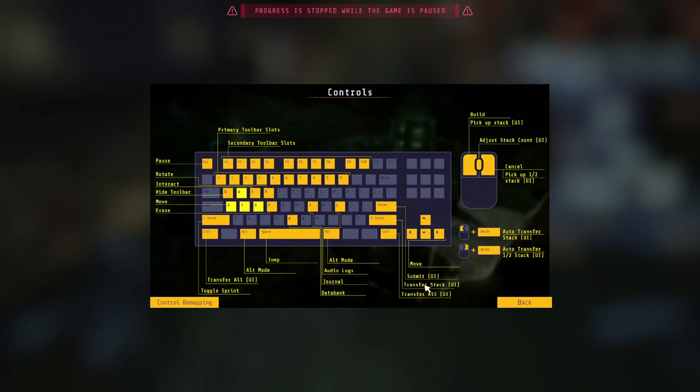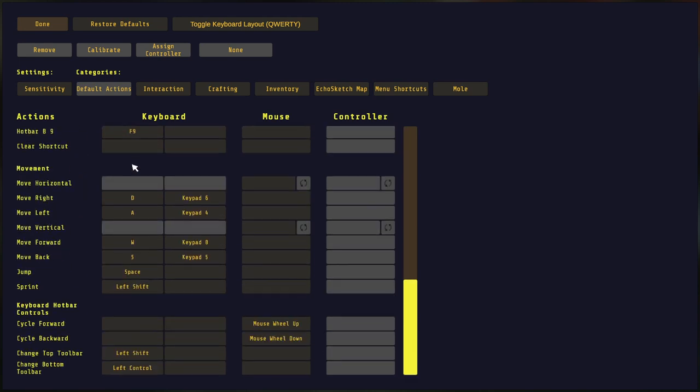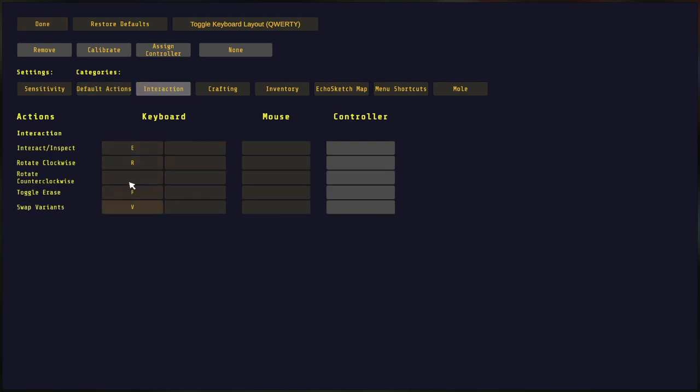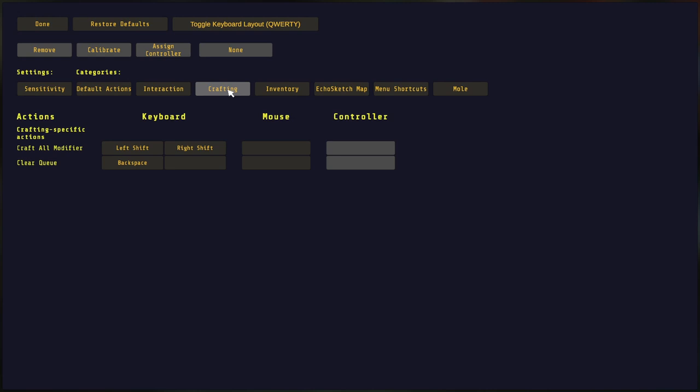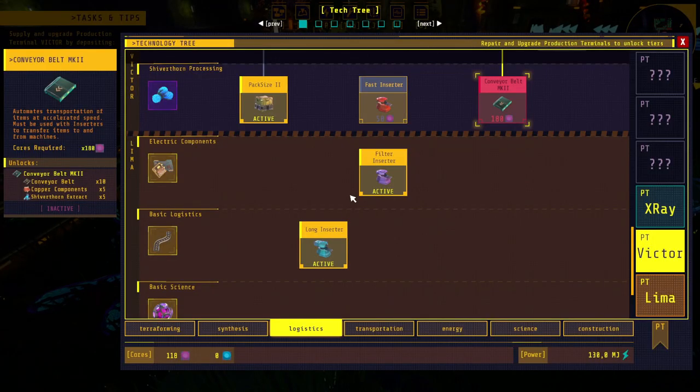Transfer stack. I don't know. Oh, okay, I don't know what I just did. I just hit tab instead of escape. Movement, keyboard controls, interaction, rotate clockwise, rotate counterclockwise. That would be nice to have, but I don't know what the T button does. So let's just put T as it. And crafting, okay, that's not what I want. So R is this way, T is research.